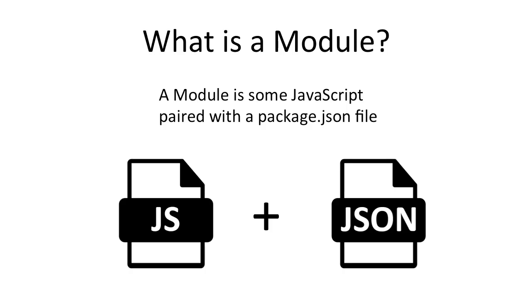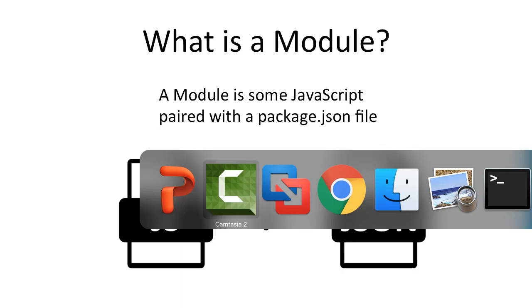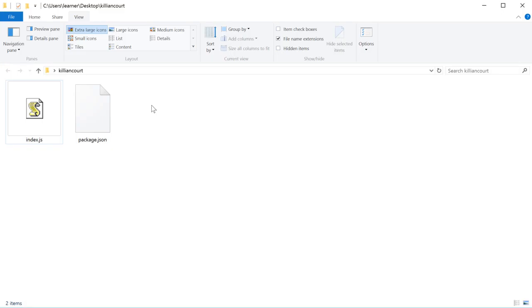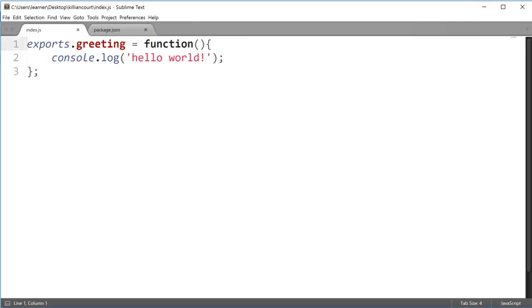At its core, it is simply a little bit of JavaScript, and I'll show you how simple it can be in a minute, that is accompanied by some JSON. The JSON is the metadata accompanying your small package. So let's go ahead and take a look at an example. Let me show you in the directory what it looks like. I have a directory with my package, and it simply has two files: index, where I have my code, and then package, which is the metadata accompanying my package. So let's take a look at what that looks like in the editor.